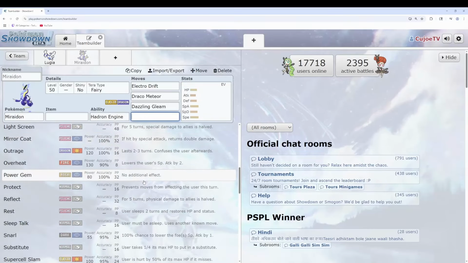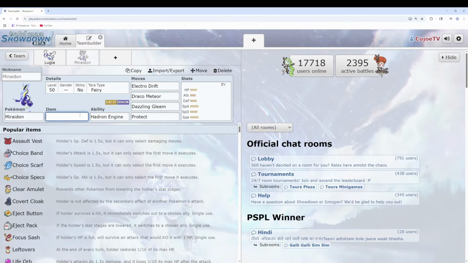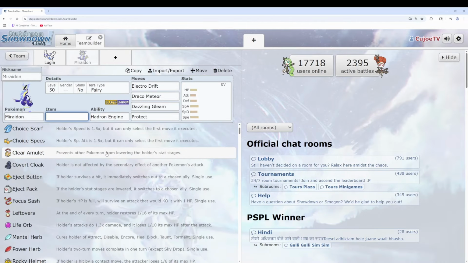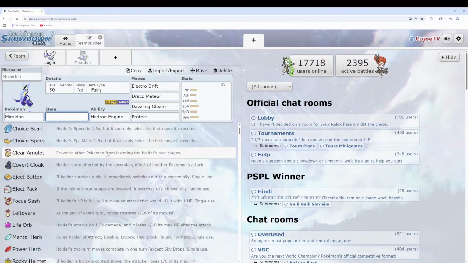For Miraidon's moveset, I just copy the top options on Pikalytics and go for a Life Orb instead of the Choice Specs, since I don't really know what I'm doing, and I don't want a choice item to lock me into using a bad move until I switch.